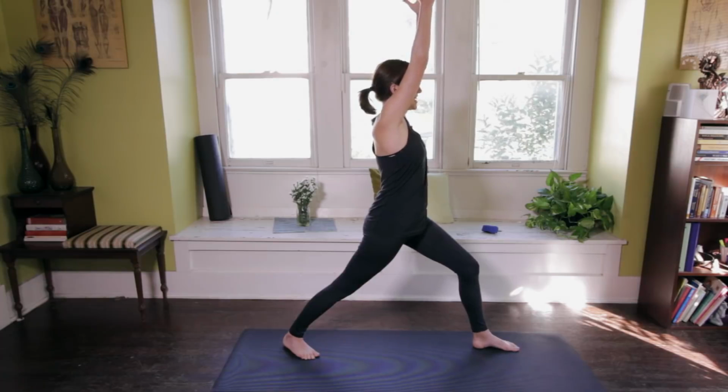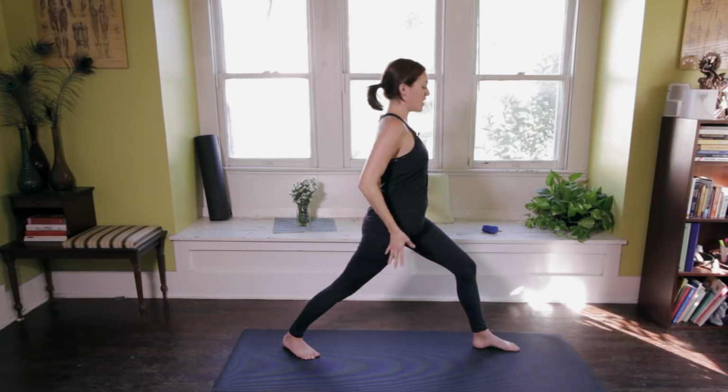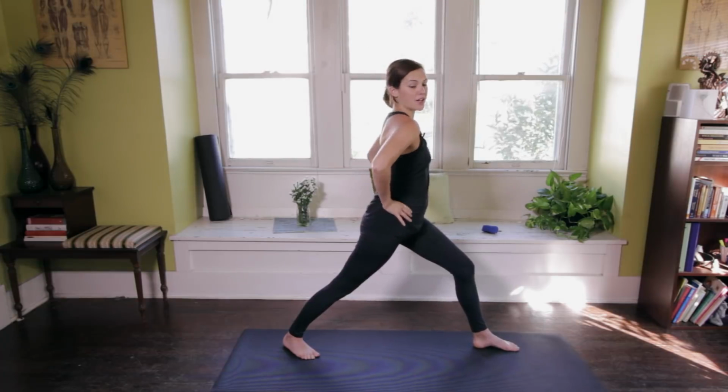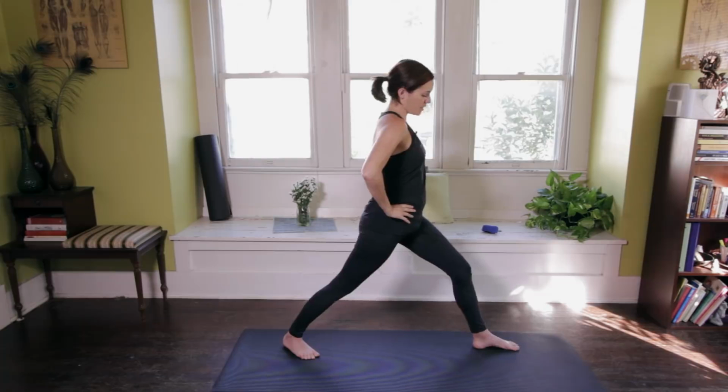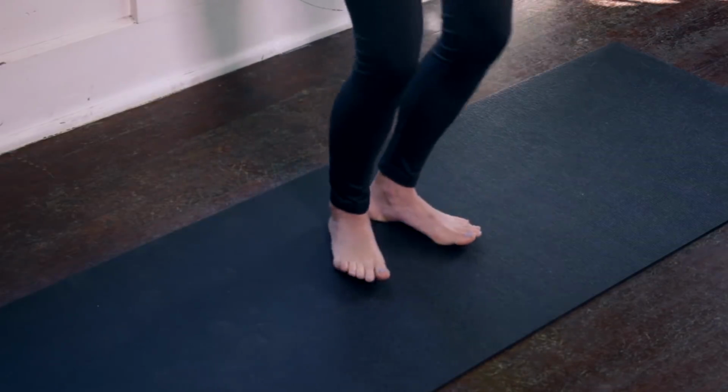Okay, one more nice long inhale in here. Hang with me. Hug those inner thighs towards the midline. And on an exhale, float the fingertips down back to the waistline for a little stability, hooking my thumbs behind here. Then I'm going to turn the left toes in, come back to center, and I'm going to heel toe my feet back into center. So when you hear that in yoga class, that's what this means. Heel toe, heel toe. It's kind of silly.